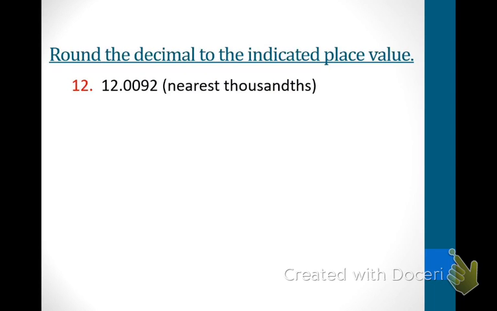Next one says, round the decimal to the indicated place value. Okay, place value is something you're going to need to know for your SATs, and you're going to need to know it for your midterm. So let's just talk about this. Which place is this in? The tenths. What's this one? Hundredths. What's this one? Thousandths. Let's say it one more time together. What place is this?